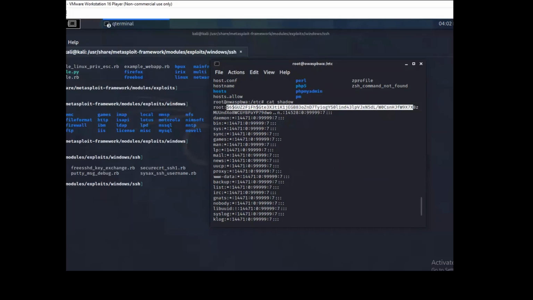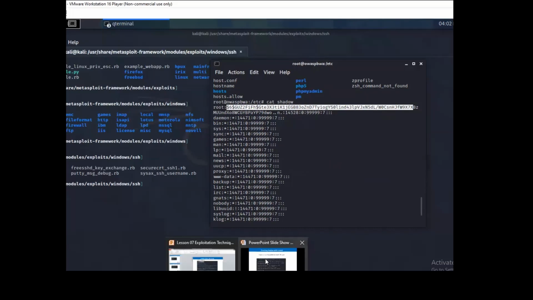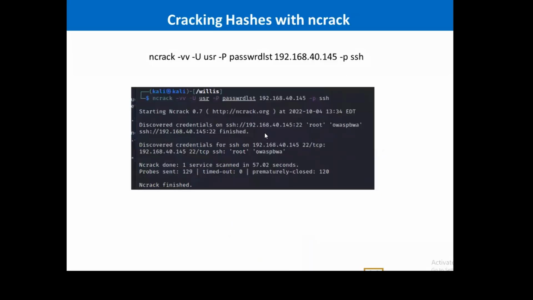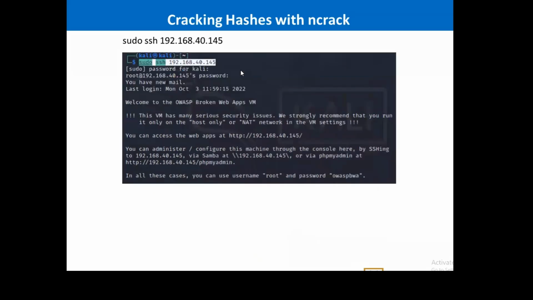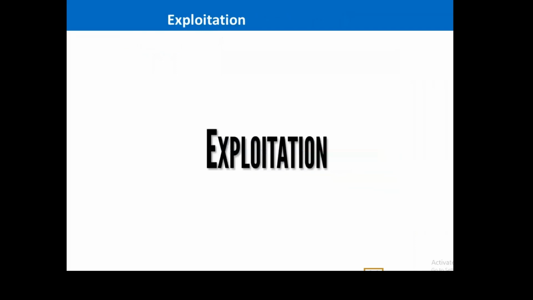So that's for the classwork. I think we'll be able to establish our aim. So you can try that. At the end of the day, we'll be able to gain access to our targets.